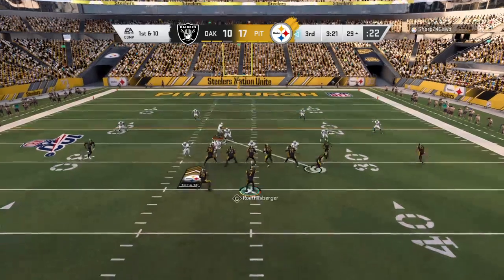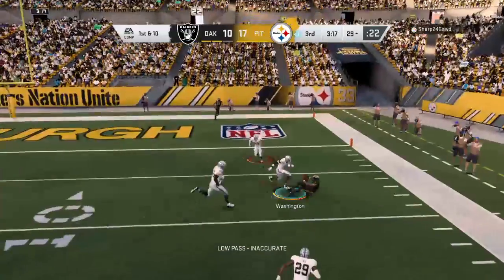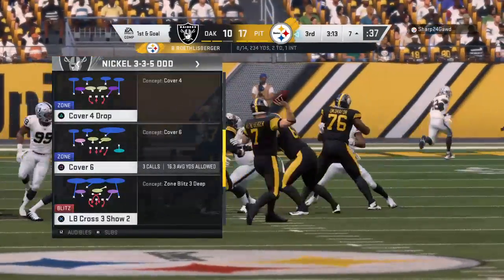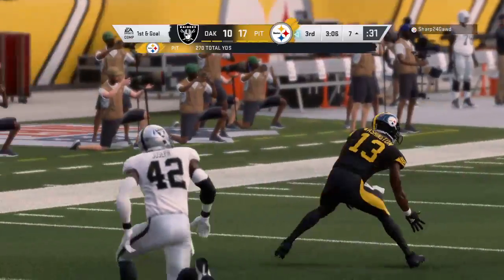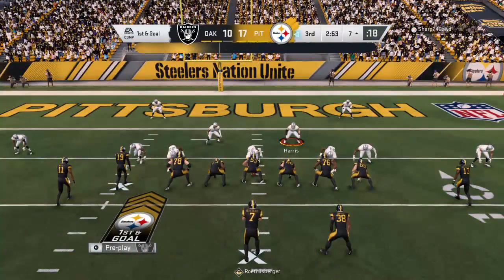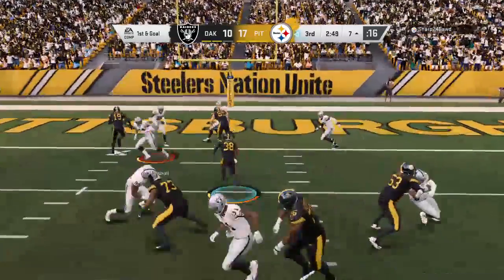Here we go. On 1st and 10, it's Roethlisberger. That is caught at the 7. A good pickup there, a 22. Right after the turnover, they come out throwing. And that means it's a sudden change situation. We used to practice it on defense. Sudden change, get out there, stop the offense. But you typically run out there a little bit unsettled. I think that's why he came right out throwing the football.